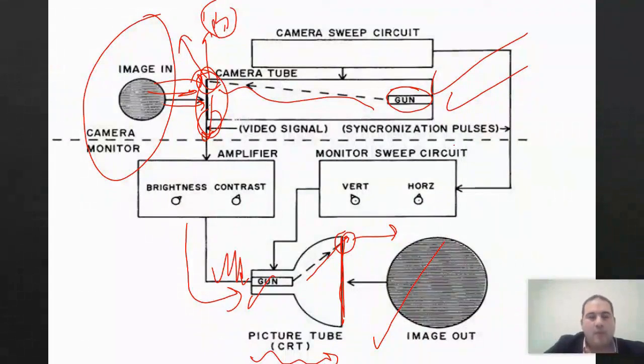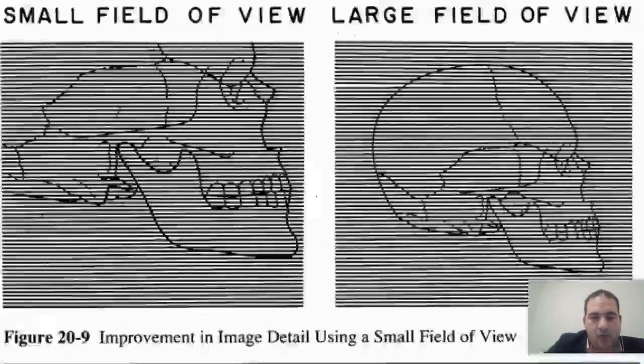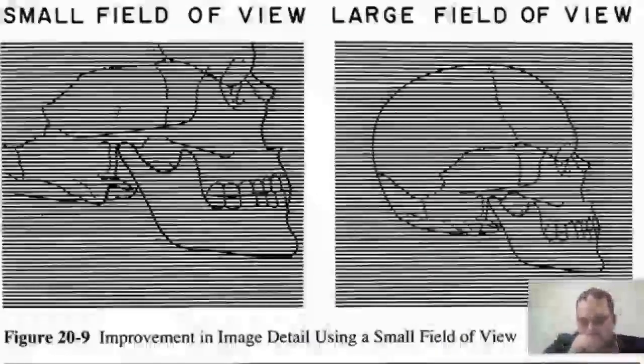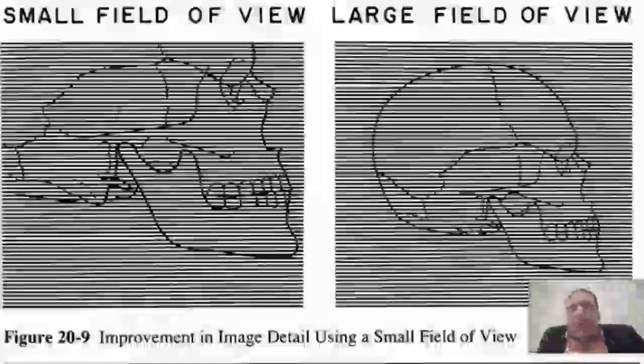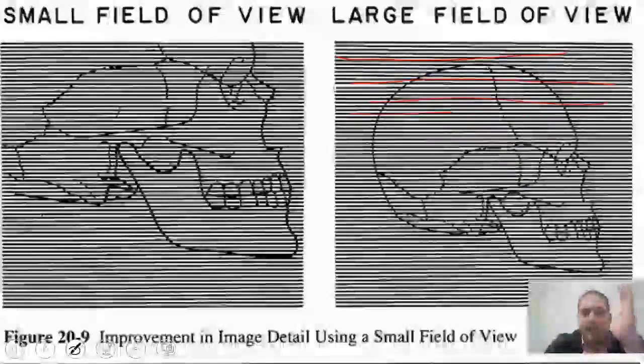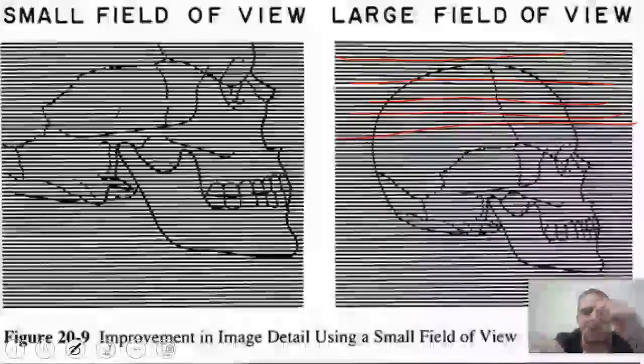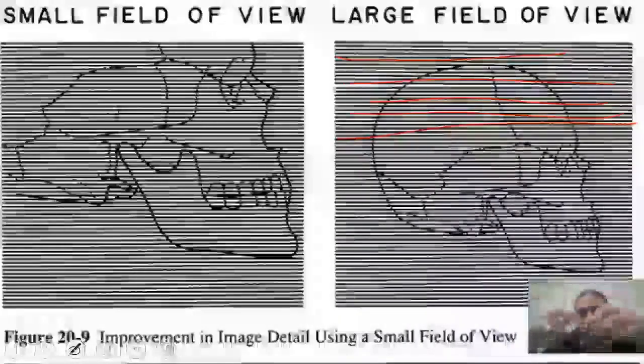The process that takes place in the line of electrons coming from the electron gun represents the image. Let's say I have my field of view consisting of a set of lines. These lines are what you are scanning with the electronic TV. You keep moving, for instance, like this, moving like this, and every point starts to give a signal that reaches the camera and displays the images. The more parts you have, it means you are doing more scanning of the sections. This will significantly improve your resolution and enhance the details.